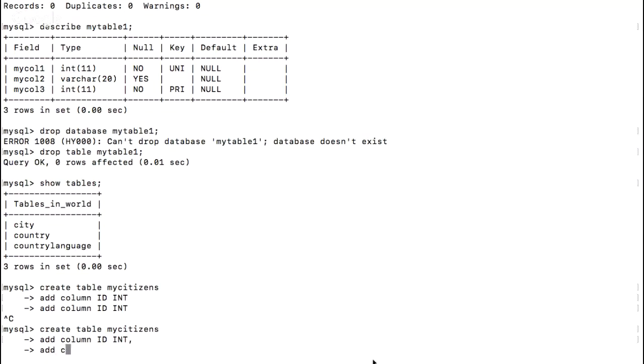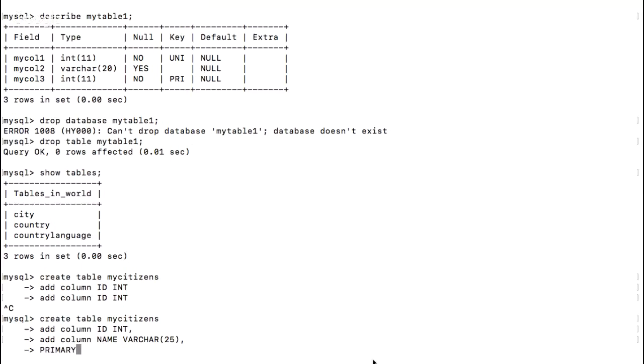Add column name, varchar 25. And primary key ID. So essentially what's happening is we are ensuring that the ID is the primary key for this table.